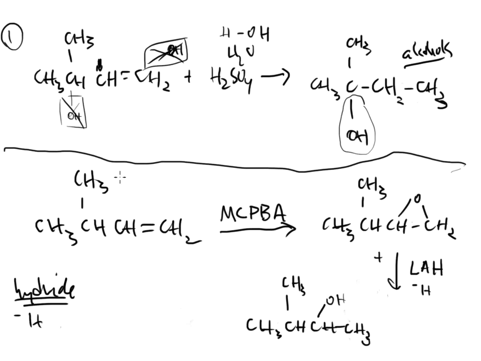So I take that double bond, I add a peroxy acid. In the past, we've just said peroxy acid. That's really all that we've said. We're just going to add peroxy acid and we make an epoxide, and that's where we stopped. Well, here we are defining one of the most common peroxy acids now, MCPBA, metachloroperoxybenzoic acid.